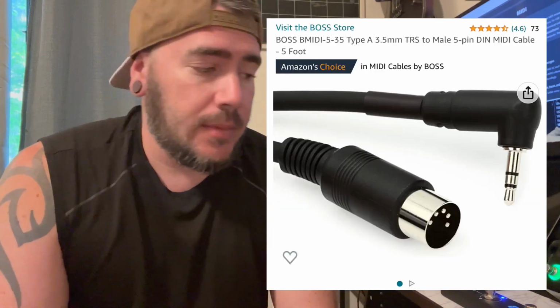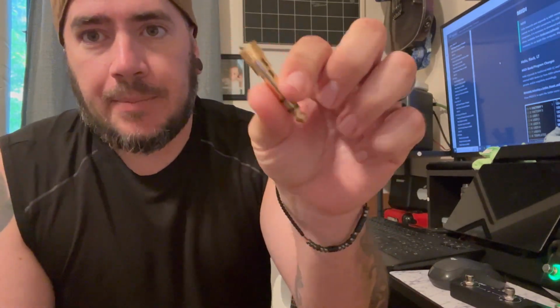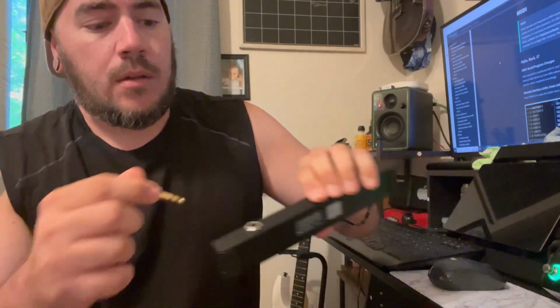You need to order a Boss cable. Unfortunately, the Boss cable does have a regular 3.5 millimeter plug, so you have to get one of these adapters, and then you can put it in here and it will communicate with your HX Stomp.